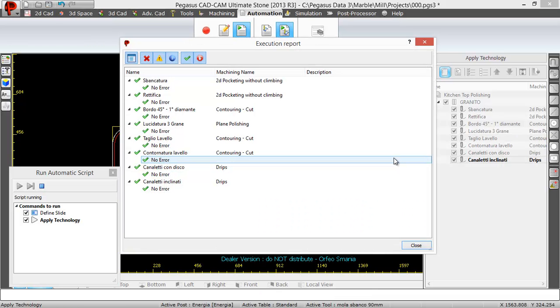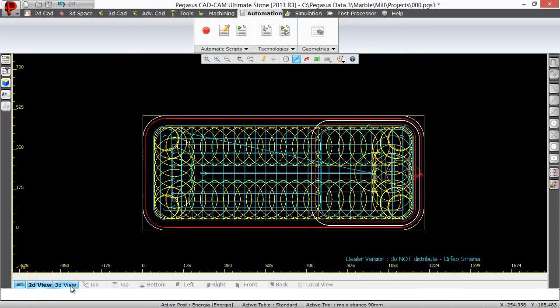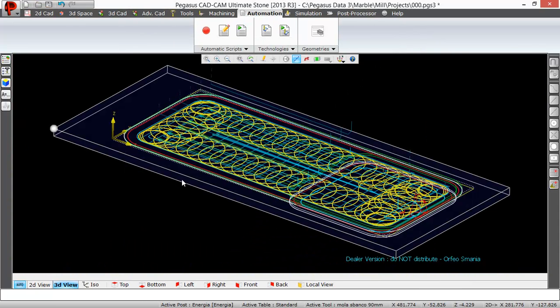As we can see, the macro was running, showing me here step by step all the processes that were running at the moment. And here we have a result of all the workmanship that we have done, telling me if there are some errors or conflicts or whatever. As we can see, everything is being done very quickly.